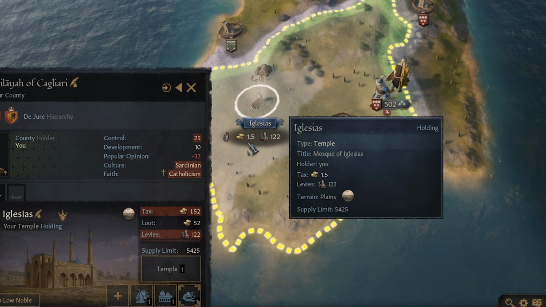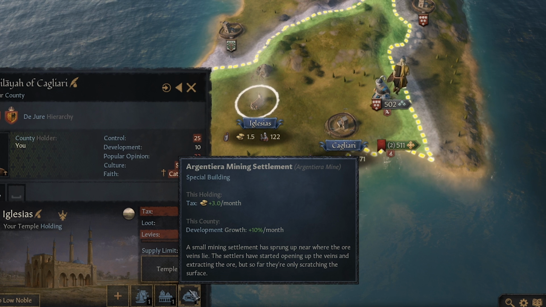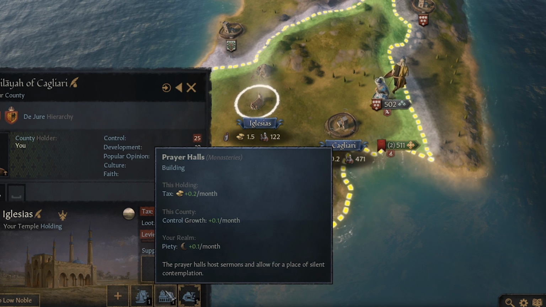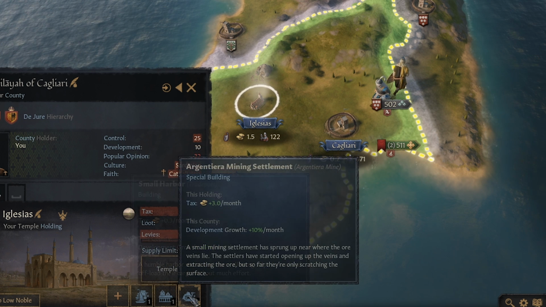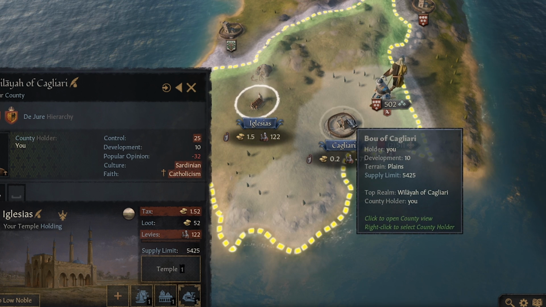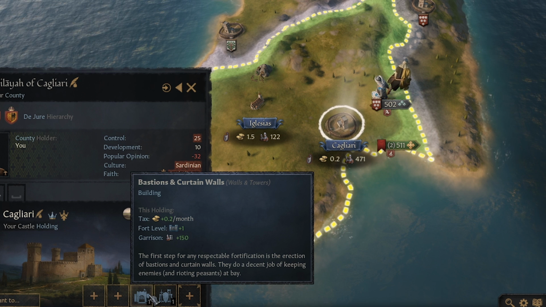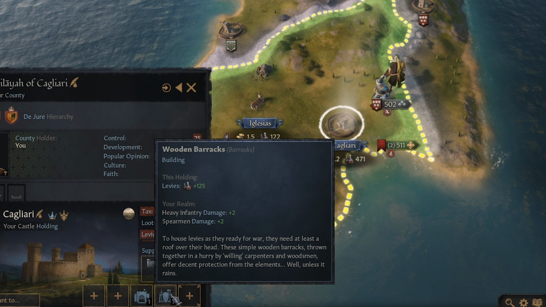And the reason why we're getting so much gold already from Iglesias is they have this extremely OP building, the Argenteria mining settlement, which gives 3 gold per month in taxes. To put things into perspective, like this prayer hall gives plus 0.2, and then the small harbor gives plus 0.3. So this mining settlement is both these combined times 6 basically. In terms of gold income, there's nothing else that comes close from what I've seen in my limited knowledge of this game. Like this bastions and curtain walls gives plus 0.2, and this wooden barracks actually gives us more levies in Cagliari, which is going to be really good actually. I think some of these buildings at the start are random. Like I don't remember this thing having a wooden barracks at the start.